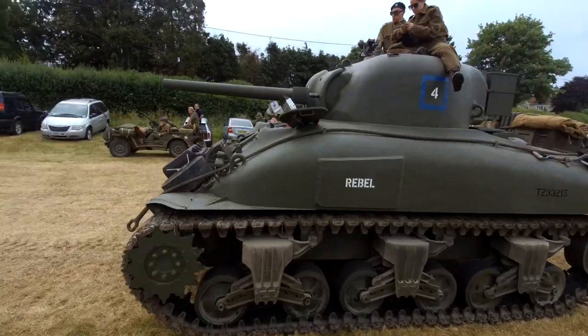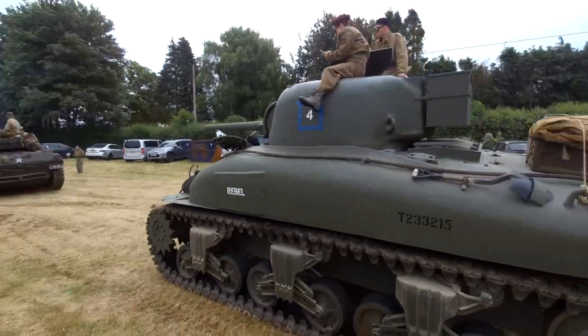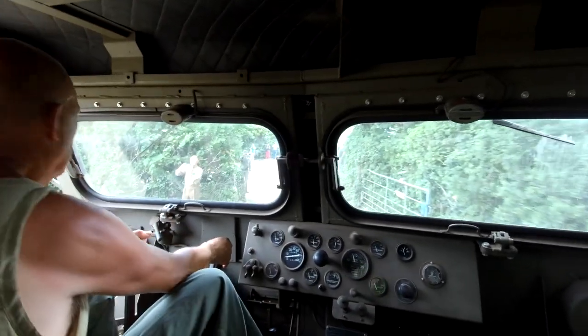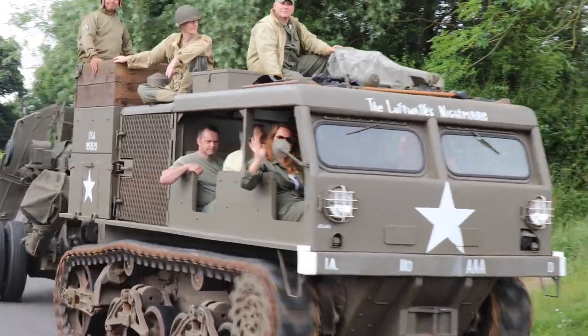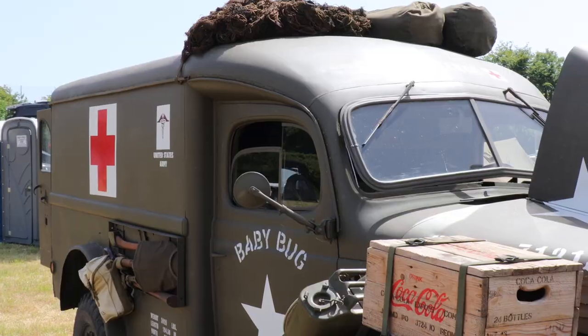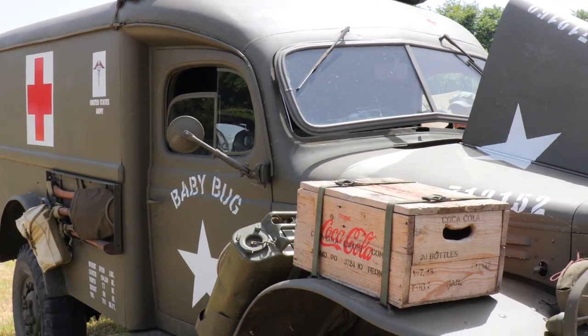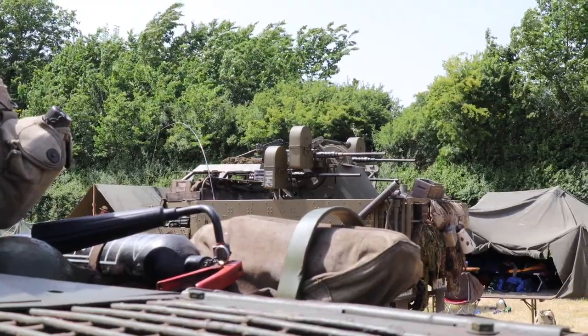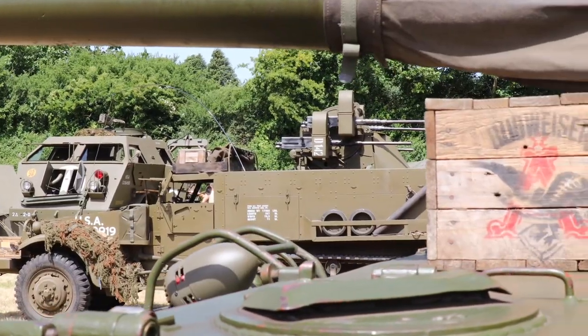There are less than a dozen Shermans in running order in the UK, and Jim Clark's high-speed tractor and gun is perhaps the only running example in private hands in the world. They are all here to recreate the convoy runs from June 1944. This is Armour and Embarkation 2022.